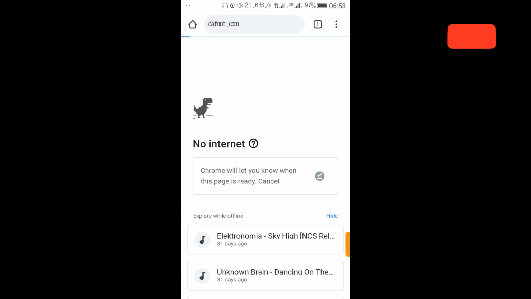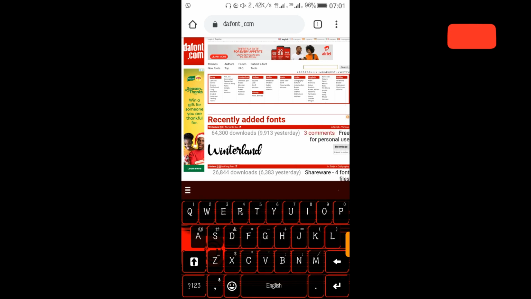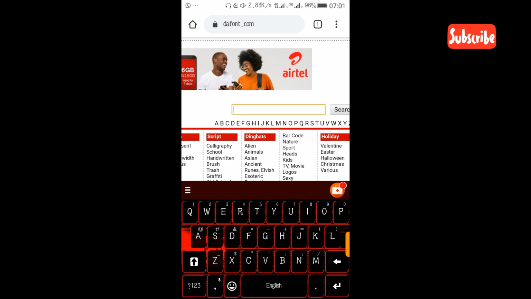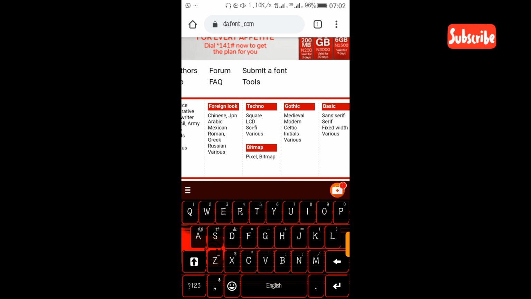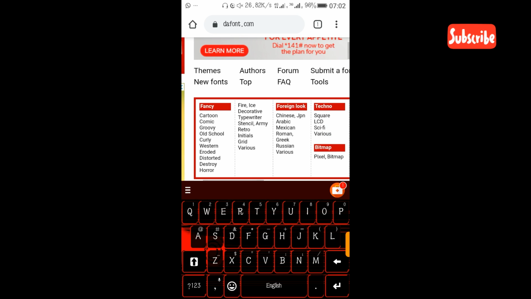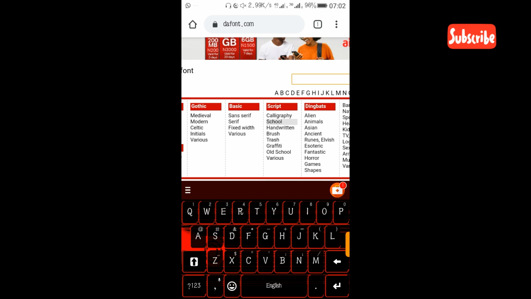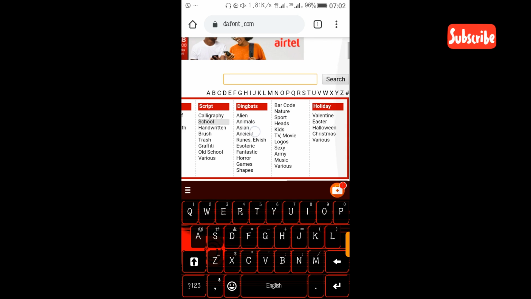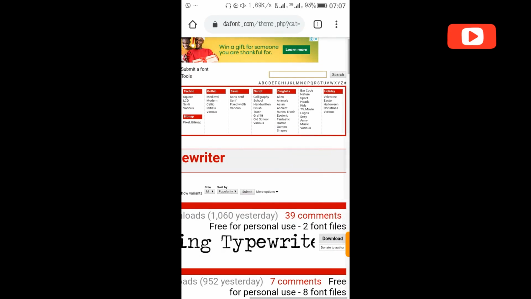Alright, so here you can search by name right here. You can search by the name of the fonts you want to download. Maybe you know the name, so you can easily input it and then search. Or if you don't, you can choose from any of these depending on what you are using your font for. As you can see, you have cartoon fonts, comic fonts, and also Western, all these kinds of fonts. You can click on them and they will show you the list of fonts specifically made for this kind of topic. Let's take for instance, you're searching for Gotham fonts.